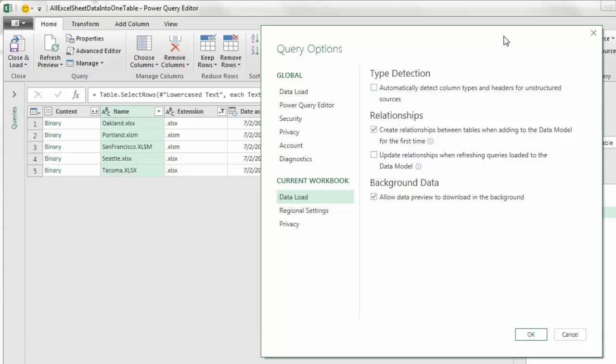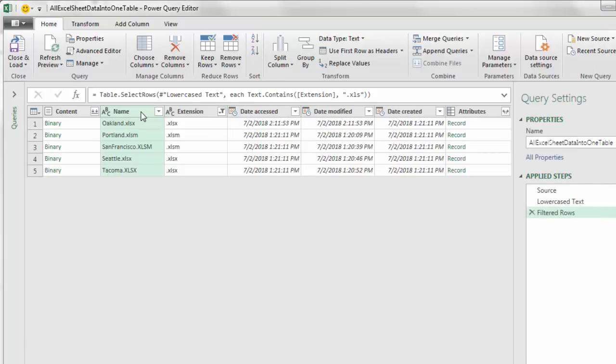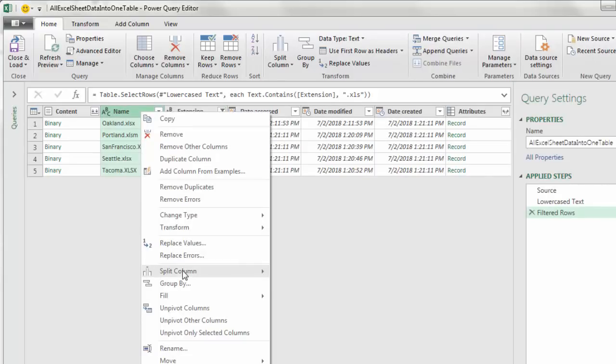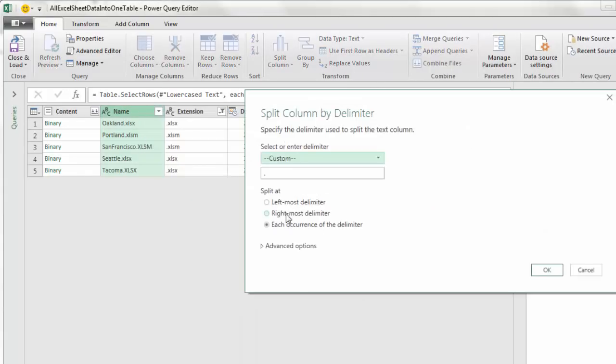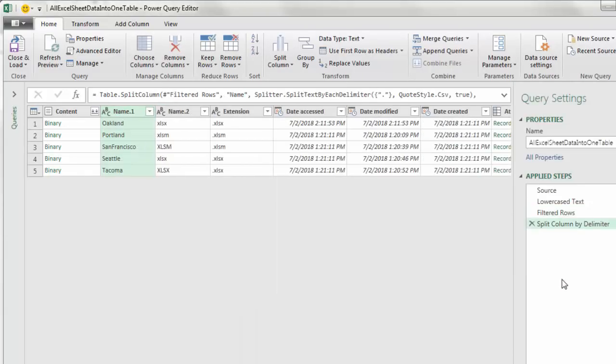So I'm going to uncheck this. Now, when I click OK, if we redo this step, down to Split by Delimiter, rightmost, click OK, it didn't add the second step. Now you get to decide, but I had to show you that since in the last video we actually X'd out that step quite often. Now we have what we want, our city name. Double click and we'll rename the column.